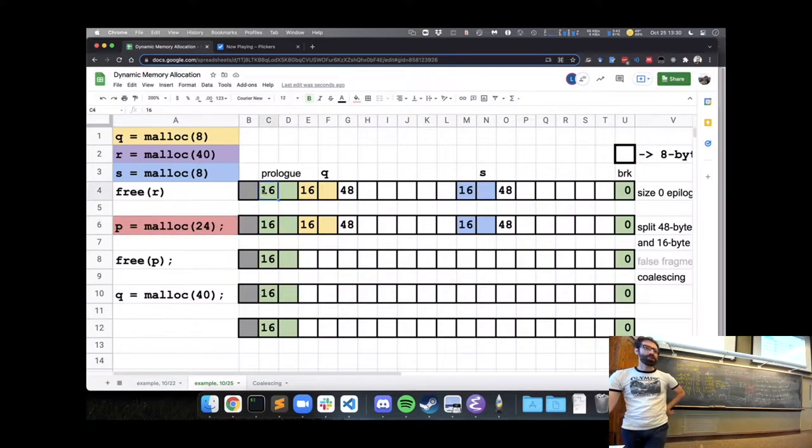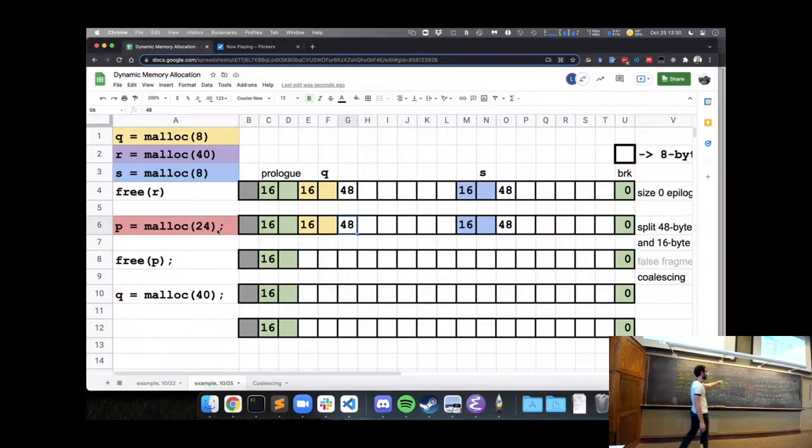So we start at our prologue, and we say, okay, this is an allocated block, and it says it's 16, so if I go 16 bytes forward, I'm going to find the header of the next block. This, again, is a header that says it's allocated, it says it's 16 bytes, so I'll go another 16 bytes forward and look at this block. Okay, here's a block that's 48, that's both big enough for my request, and it's free, and so I have found a block that can meet this malloc 24.